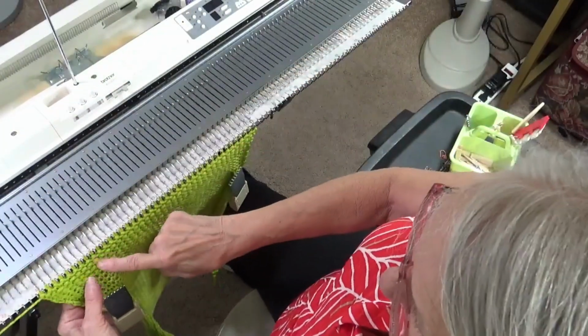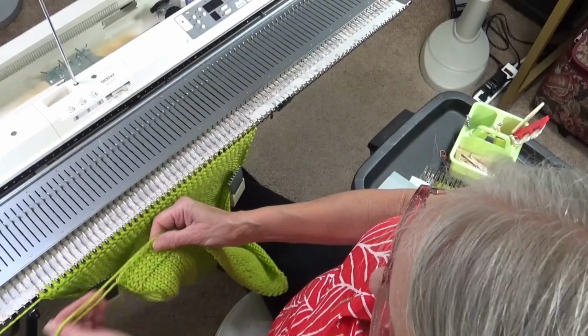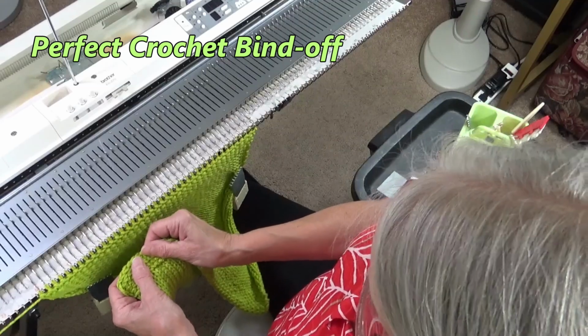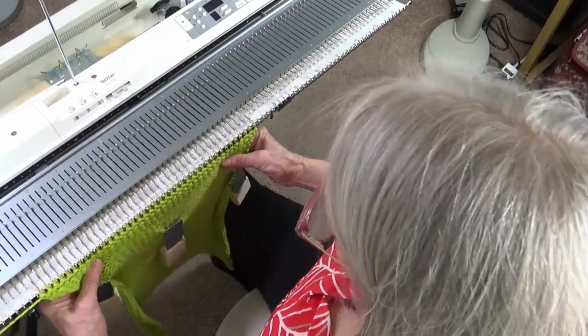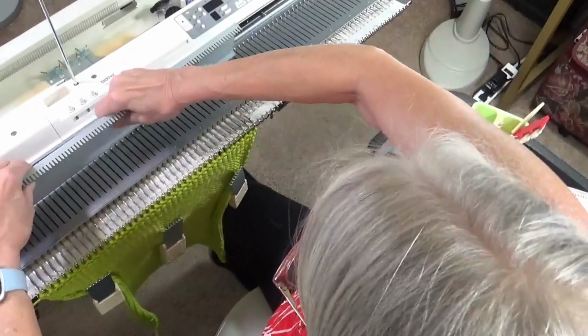So now I have 4 rows. That's 1 less than what I have at my beginning, because here's the secret to this whole thing. Okay? Okay. We're going to put our stopper back on.